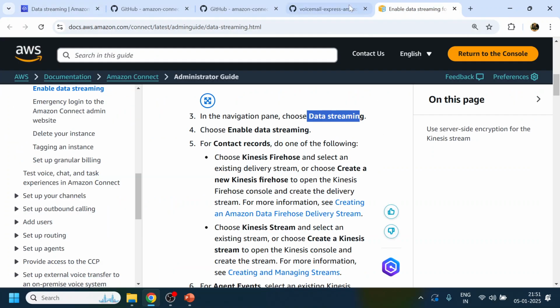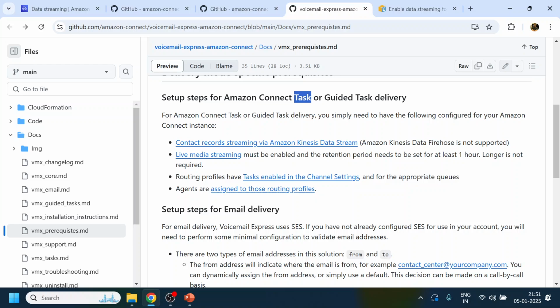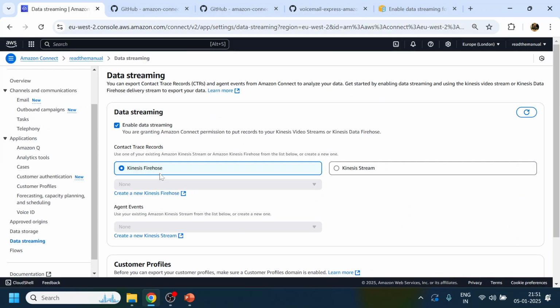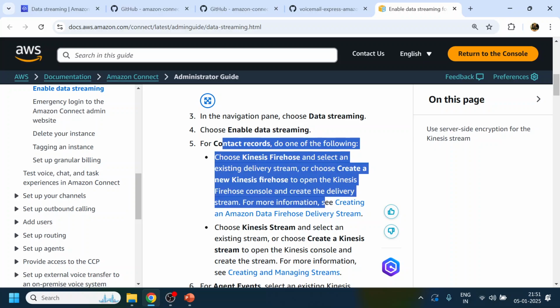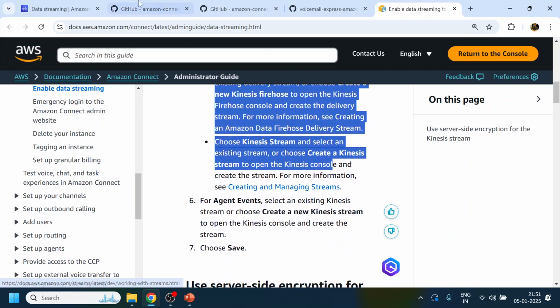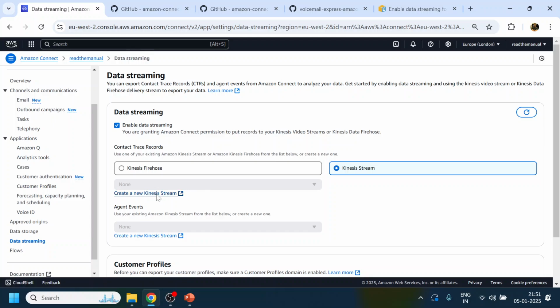I think Firehose is not supported, right? Firehose is not supported, I only have to enable the data stream. So from here enable the data stream, and then you have to create the data stream over here. Right now there's nothing here, so let me create one. Click on that link over there.